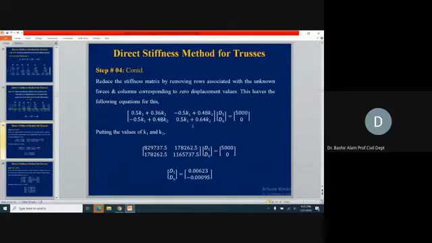So here, you see, this is the bottom right stiffness coefficient, D5 and D6, is equal to 5000 and 0. We multiply the K1 and K2 that we already found. So when we put those values here, this becomes our stiffness coefficient matrix times D5 and D6. When we solve this, D5 and D6 come out as these numbers. So we found the unknown joint displacements. These are the unknown joint displacements.